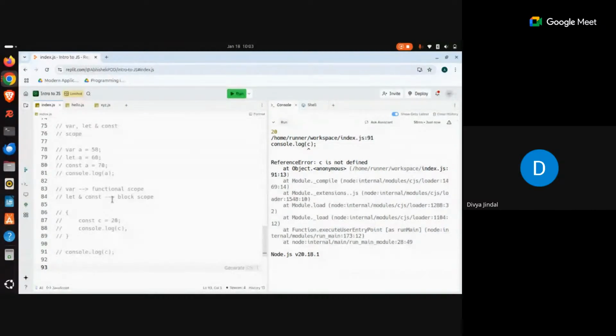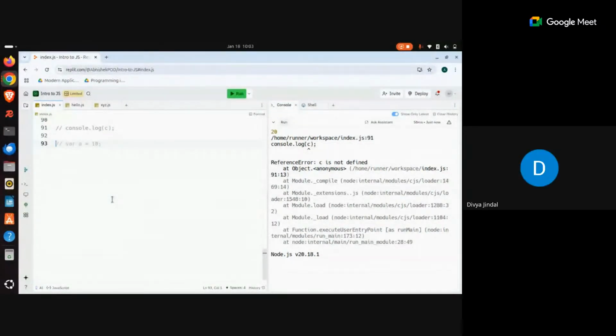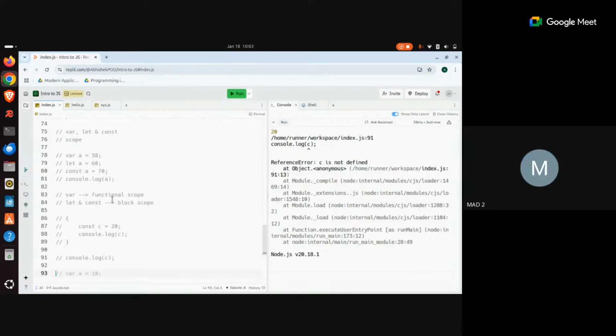So in JavaScript, sir, before you proceed further, can I ask a question? Yes, please. When we get this 20 printed and an undefined for the second one, we're saying it is the block one which is printing, and the second one, since it does not have a reference for that variable C, does not print, it just prints undefined. Is that true? That's true.